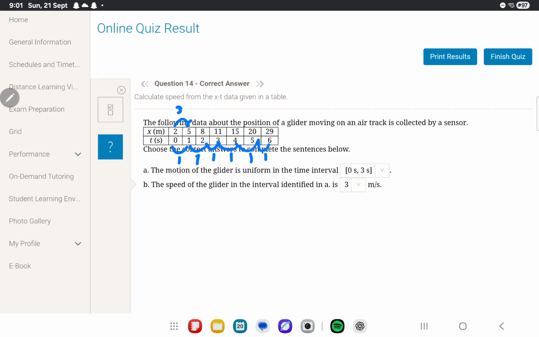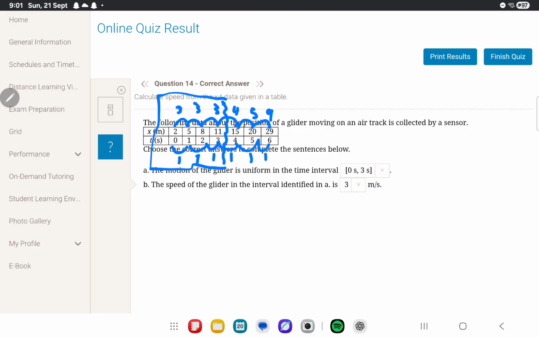This is increasing by 3, this is increasing by 3, this is increasing by 3. This starts increasing by 4, then 5, then 9. As you can see here, the time is always uniform. Okay, so that's fine. We don't have to worry about that. But until this point, these will all have the same slope, right? They're increasing by the same amount, right? So the slope is going to be 3.